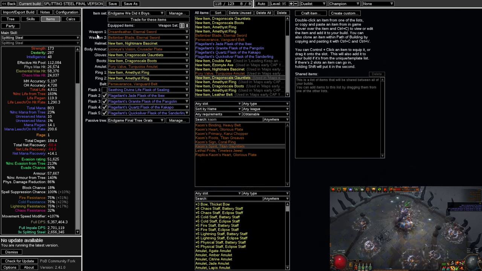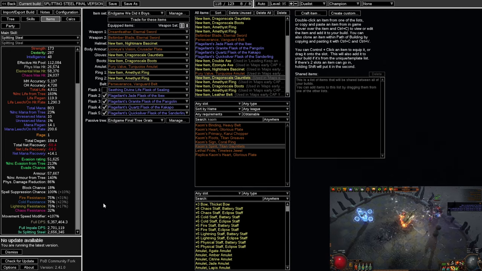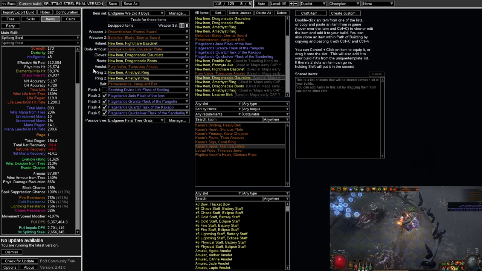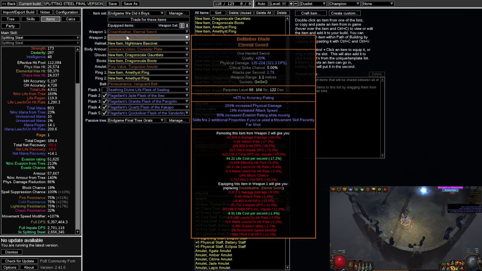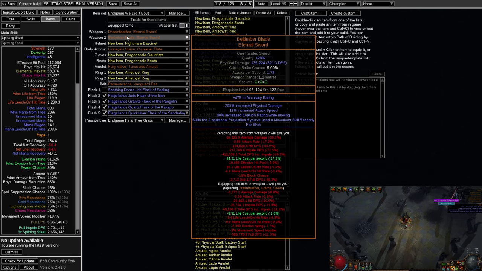Having a lot of uniques is a good thing because once you have them, you're pretty much set and you know what to expect. The bad news is that you gotta buy them and work on them. Besides the Beltimber Blade, none of this should be hard to get. It should be very cheap. Come up with a plan, get an idea of what you want to do, and then you buy it, okay? Seriously, please, have a plan.